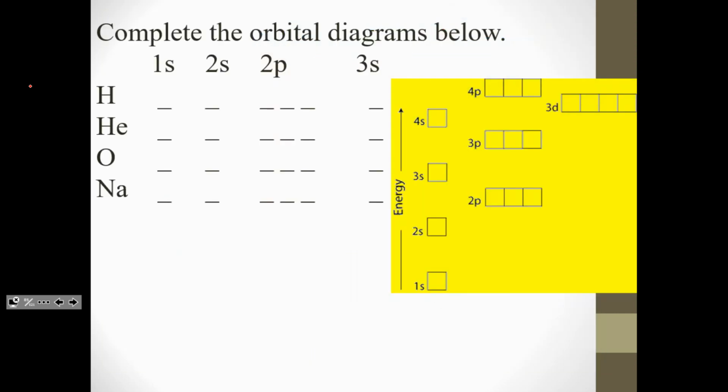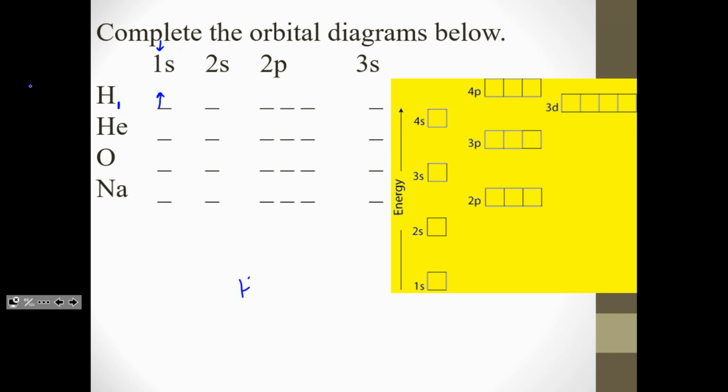Okay, so let's practice filling in some of these orbital diagrams. We're going to be using the Aufbau principle, Pauli exclusion principle, and Hund's rule from the previous video. So let's start off with hydrogen, which is atomic number 1. It's got 1 electron. Aufbau principle says I have to fill in the first energy level first, and I'm going to put an up arrow here. Now you could put a down arrow. Usually we put up first. That's just kind of the way we do it, but you can put a down arrow if you want. And that's it. That's the orbital diagram for hydrogen.